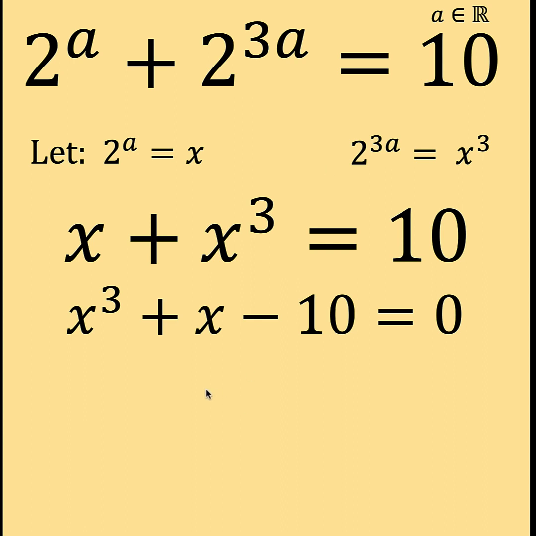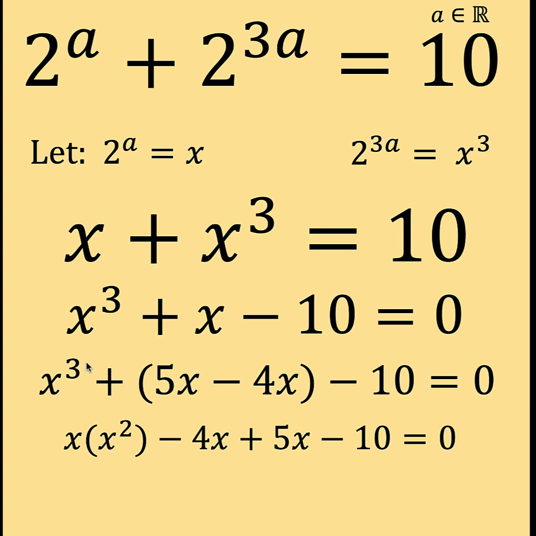So in this case, let's use factoring by grouping. We can accomplish that by rewriting X as sum or difference of 2 terms in such a way that we can come up with common factors when we perform factoring by grouping. We are going to rewrite X as 5X minus 4X because 5X minus 4X equals X. The choice of this is because we have a constant 10 and the 5 and 5X will give us a common factor 5 when we perform factoring by grouping. So let's rearrange this way. First, we split X cubed as product of X and X squared and then we rewrite 5X minus 4X as minus 4X plus 5X.